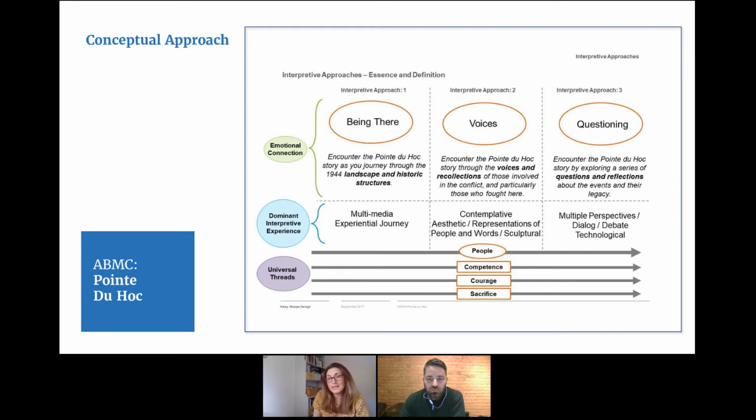And really importantly, particularly for the ABMC, is putting in place perhaps a new way for these sites to start to give people the opportunity to take a step back, to have more of a reflective experience in terms of perhaps thinking about the legacy of the events and sacrifices that were made on site. So this very high-level conceptual approach was taken really before any of the site dynamics themselves were examined.